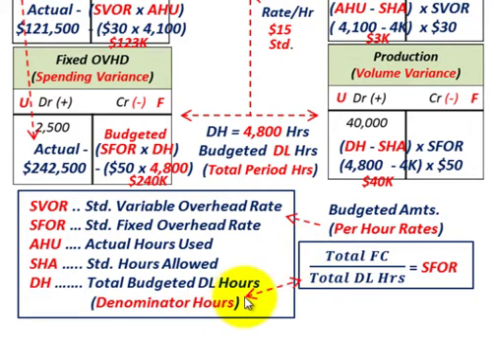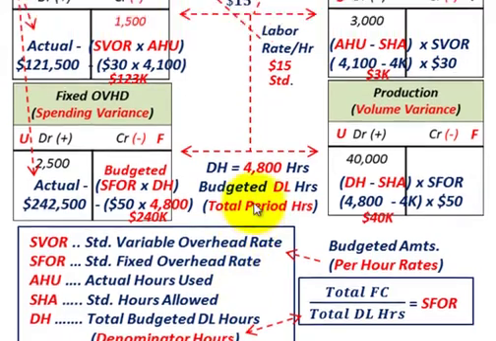The denominator hours come into our equation when we're calculating our standard overhead rates. Looking at the standard fixed overhead rate, you take your total fixed costs for the period that you're budgeting and divide them by the total direct labor hours on the standard basis that you have for the period, and that equals the standard fixed overhead rate. Both are budgeted amounts, and you come up with that per hour rate. Just to understand what we're talking about, the DH, the total budgeted direct labor hours, is what they refer to as the denominator hours.